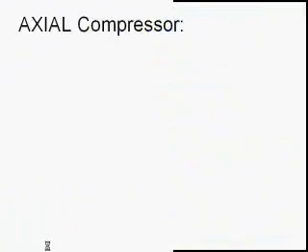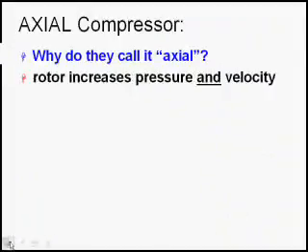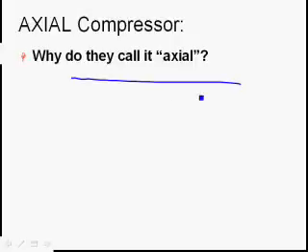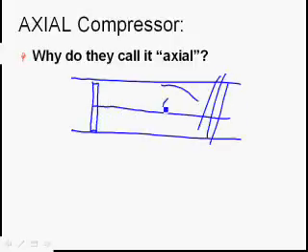So that's the disadvantage. Axial compressors, on the other hand, they call it axial because the airflow is parallel to the axis of the engine. So instead of drawing a stick this time, I'm going to draw an actual blade. We'll put some turbines back here and so on. All right. Then right behind each rotating blade is going to be a stationary blade.